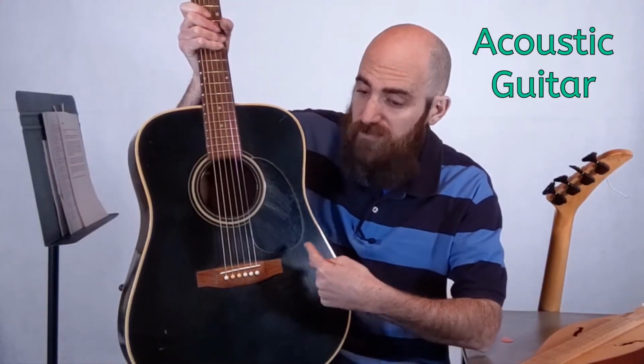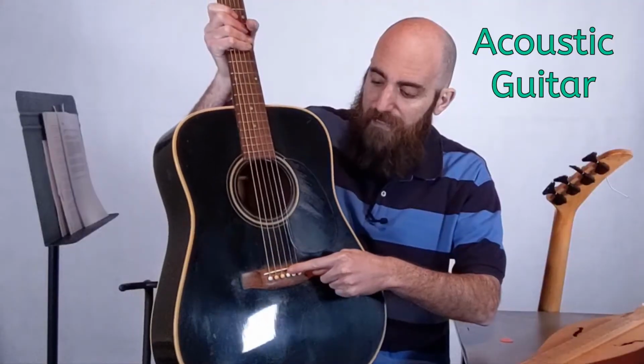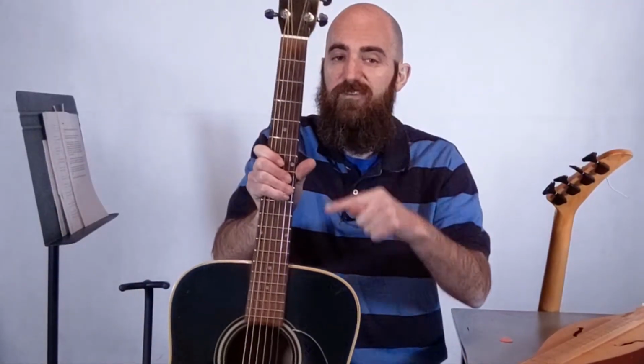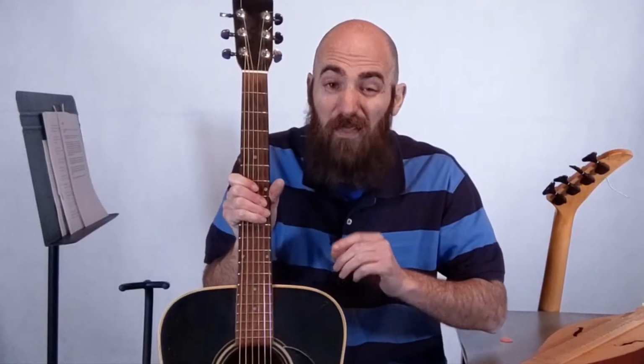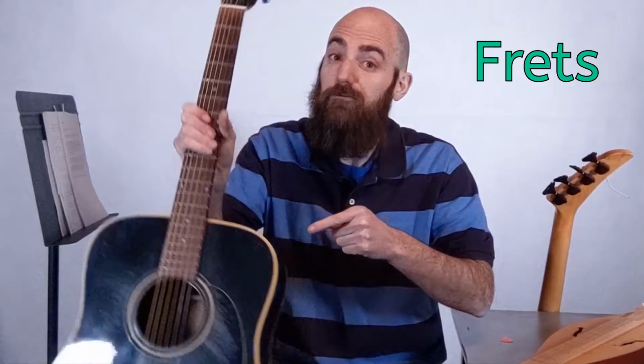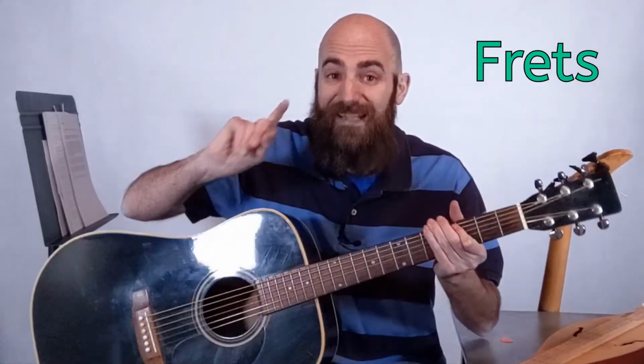There are 6 strings wound tightly from the body all the way up to the top of the neck. Yeah, this is the neck of the guitar, and along the neck are these spaces called frets. And the frets are important because that's where the guitar player presses down to alter the pitch.